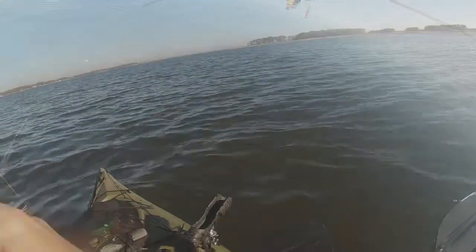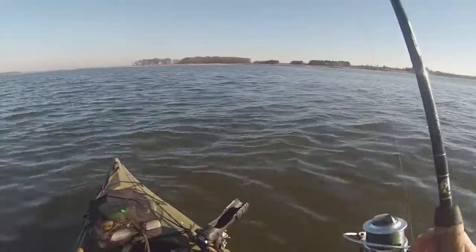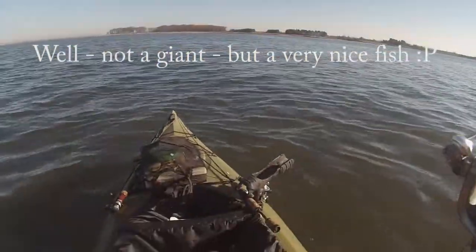The Husky Jerk. That Husky Jerk was killing them last year, man. I haven't done much striper fishing yet this year. It's been a slow spring. By itself, I think it probably gets down to around 8 feet. That's about the depth of the run I got. Fish on, and it's a giant. This was a good fish.